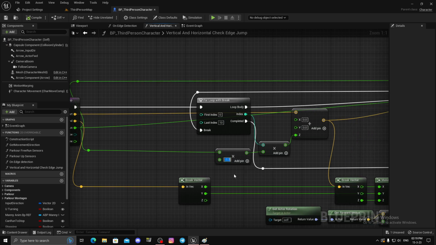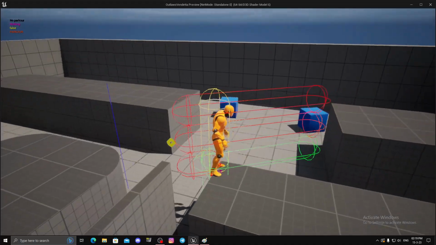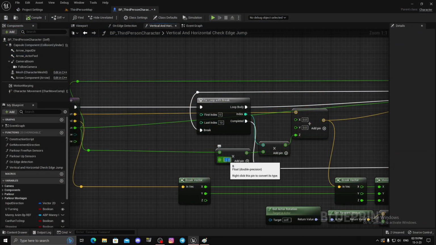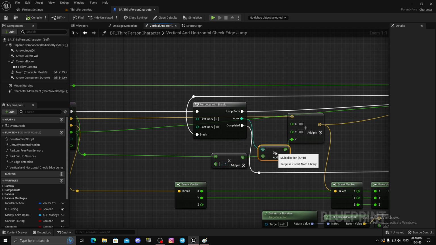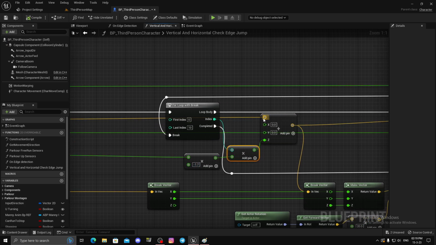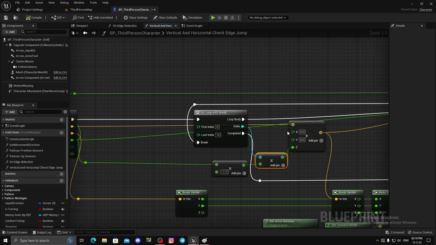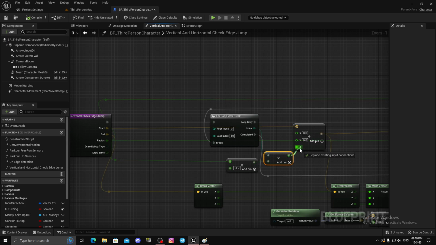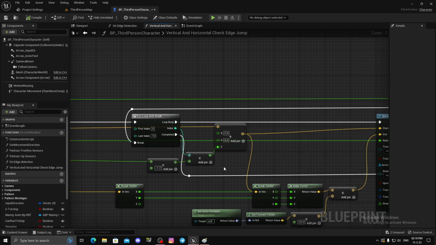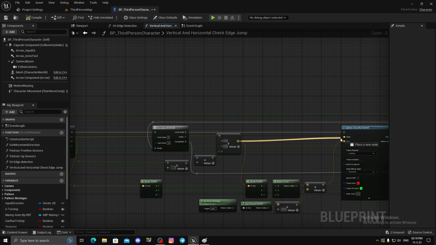Right now I have it as minus 1.7. You can have it at minus 2, or you can have it at minus 1 as well. I have checked that minus 1.7 works good for me. All right. So once you have multiplied it by this, split this addition vector and add this only into the z. Okay, and this will give you your start.